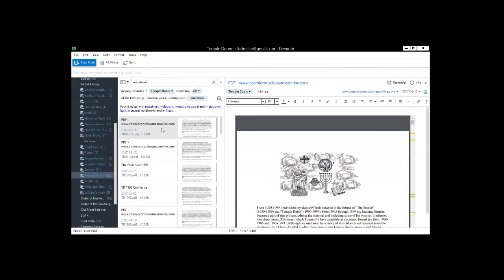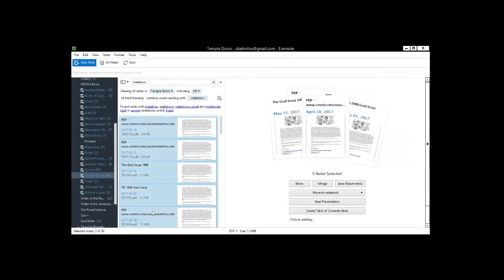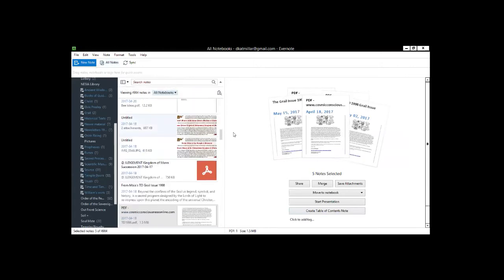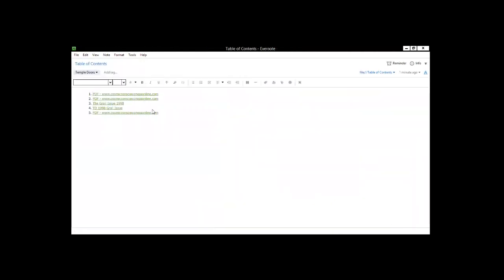So what she was thinking is it'd be nice to actually have a way to know where each of those references was. So what we figured out was actually if you select, and I'll go through this in more detail if anybody's finding they want to do this, but we selected all of the notes, and then we actually created a table of contents. And so it creates a separate note. Or it should, maybe it's going to be in, right. So when I did that, it actually created a whole separate note that included where all of those references were.